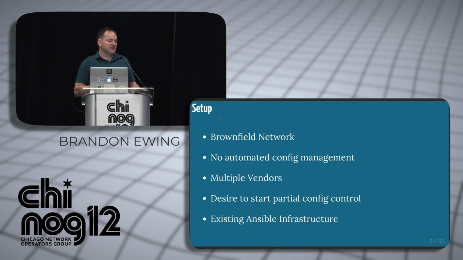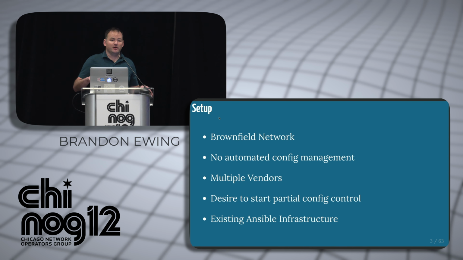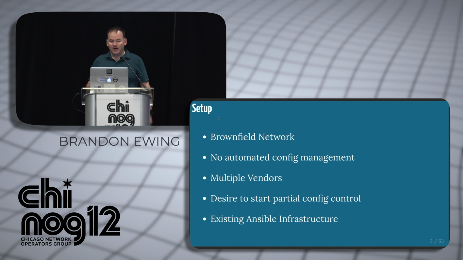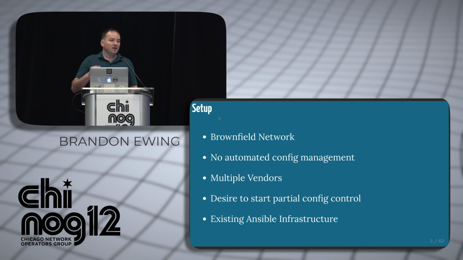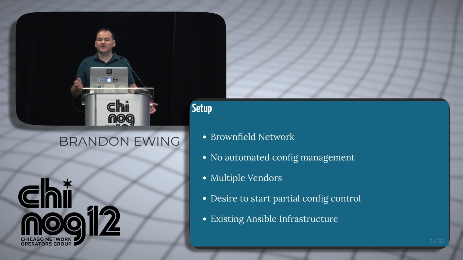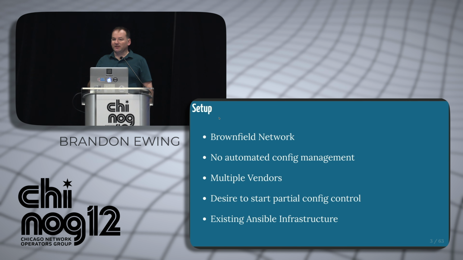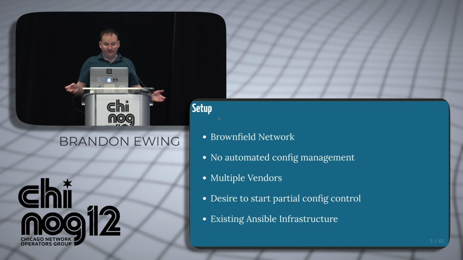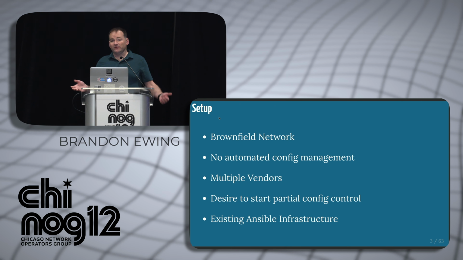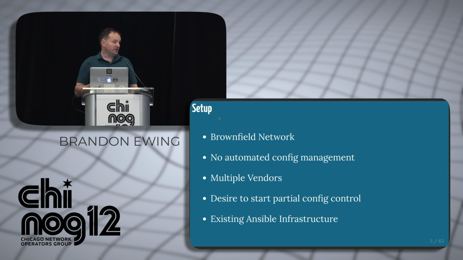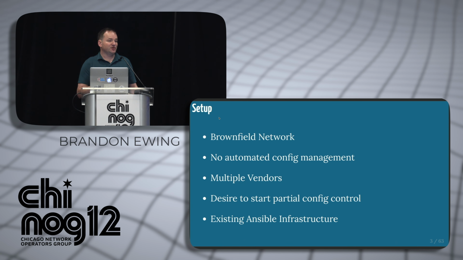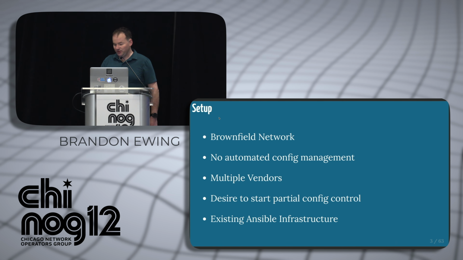And management stated that, well, we understand we can't manage the entire config across our entire fleet today. We'd like to start taking baby steps in the right direction to do partial configuration control. Do things like set NTP servers or SNMP configuration. And we want to be able to confirm when engineers change that and configuration gets out of drift. Furthermore, the server team's already using Ansible, has a lot of experience with it, and has talked to you about how it's easy to teach engineers how to use Ansible instead of trying to teach them something complex like a programming language.